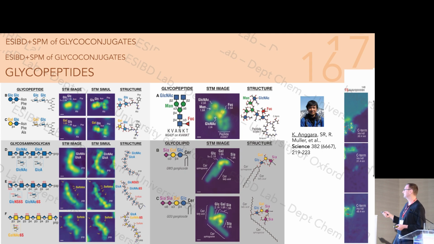So my colleague Calvin Angara, who took over my old lab in Stuttgart, is currently pushing this further by looking into glycopeptides and beyond, and he assembled a whole zoo of things. Glycopeptides, glycosaminoglycans, where he imaged sulfonation sites, really big glycopeptides, where he can just by contrast distinguish what type of glycans they have. Glycolipids I find especially impressive, where you see the aliphatic chains in contrast to the glycans.